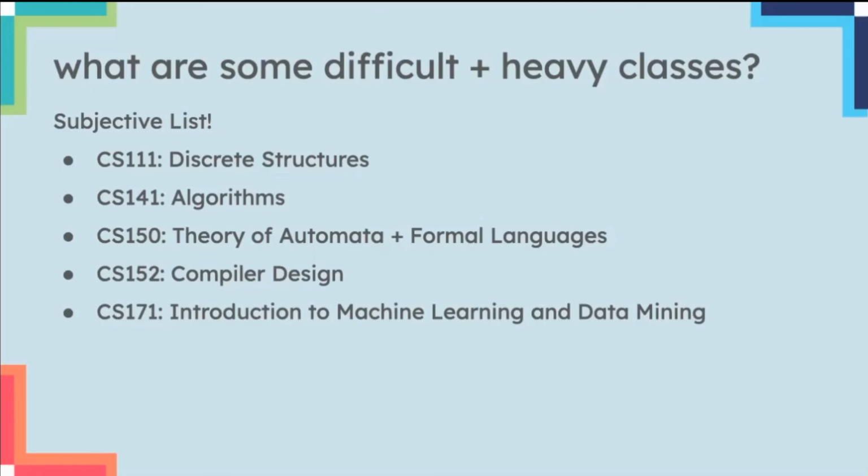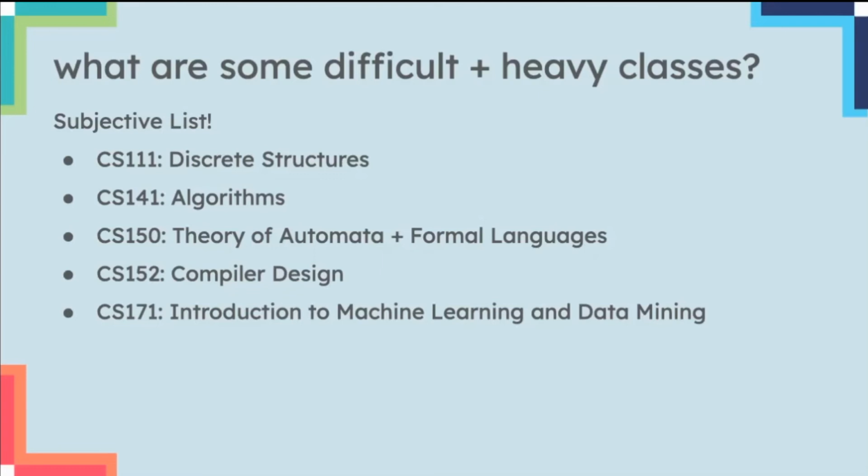So hopefully that isn't too big of an issue. And then later on, probably in your late sophomore to junior years, you will be taking CS 141. That's the algorithms class that we were talking about before. That is also a notably difficult class. And then later on, you also have CS 150. These are all junior level classes, probably, where you talk about theory of automata and formal languages. What it is, honestly, I don't know. I'm taking the class right now. It's a bunch of lines and circles, and they connect, and that's about it.